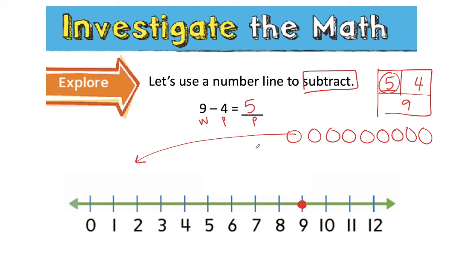Okay, now I'm subtracting. That means I'm taking away. That means I've got to go down the number line. Everybody point which way I'm going. Okay, now I'm taking away four. Well, I'm going to take four hops down the number line. I'm going to hop from one number to the next, and one number to the next. So I'm going to hop from nine to eight, and eight to seven, and seven to six, and six to five.